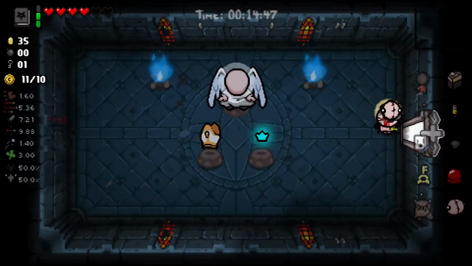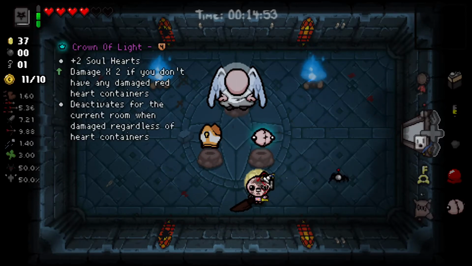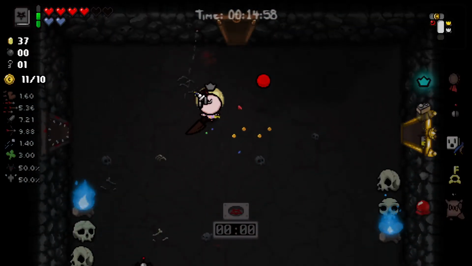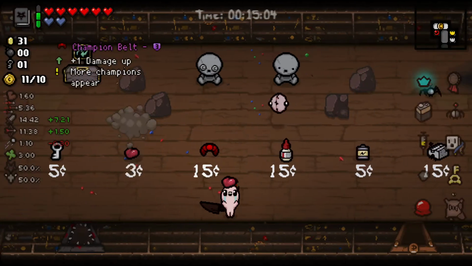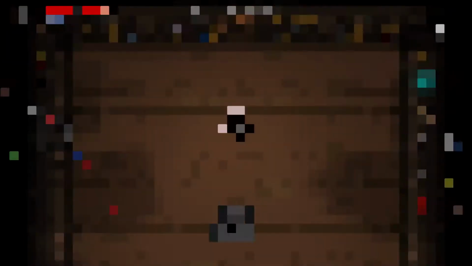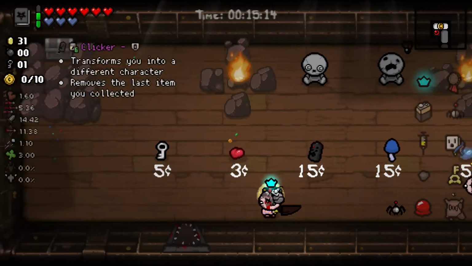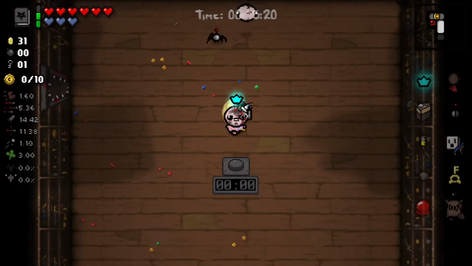Finally got an angel room. And it's crown of light. Yeah, definitely take the crown of light over the miter. I am gonna go ahead and grab some red hearts though. That'll activate my crown of light. My base damage right now is basically 14.4. Alright, second to last four now. Hey, free soul heart. Too bad I don't have any bombs left. Oh well. Not that important. Next.